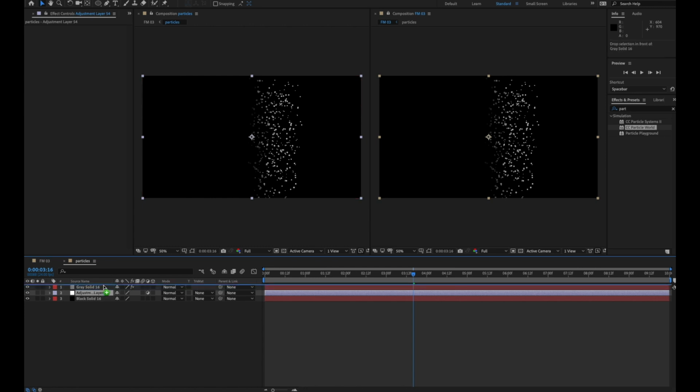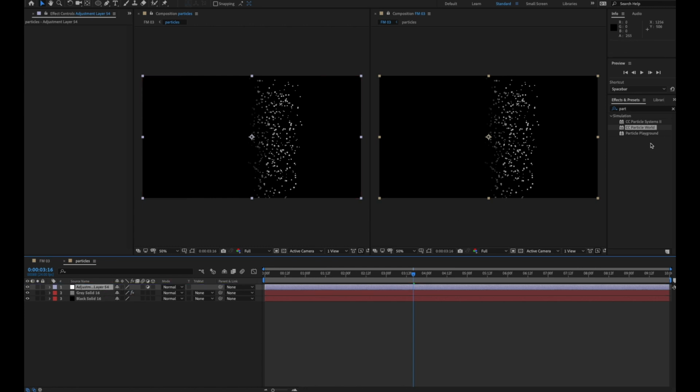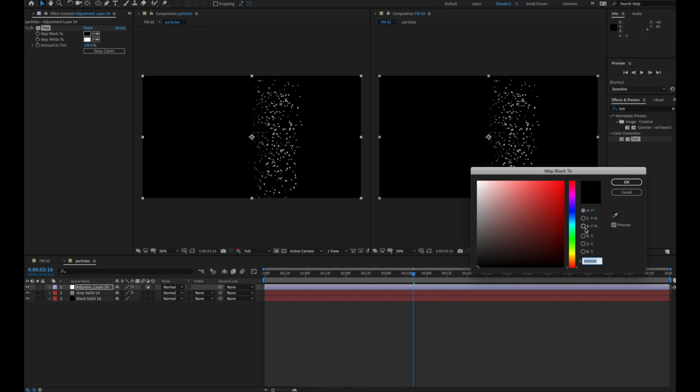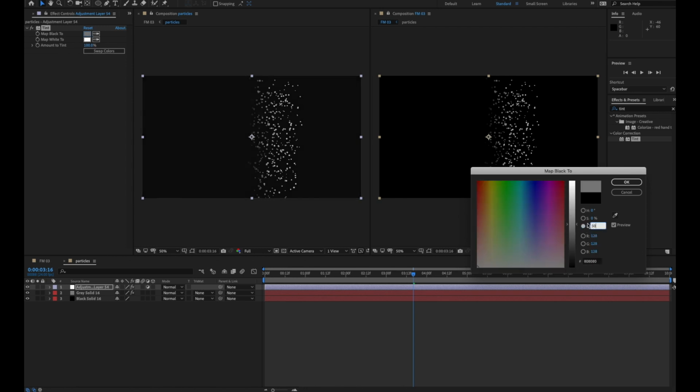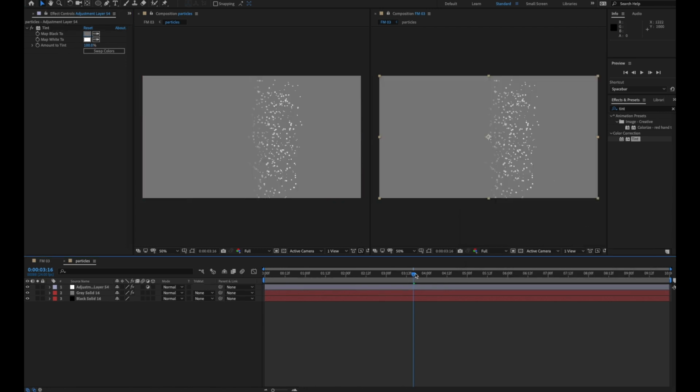Bring this on top, and I will do another tint effect, and again I'll make all my black values go to 50%. So now we have something like this, just another pattern here.